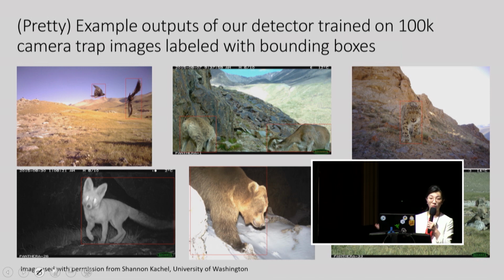As a next step, we want to train species classification classifiers for the same images, so that we can go even a step further and count the number of different species. We want to train them for the specific species distribution in each region, so that would need to be more customized.